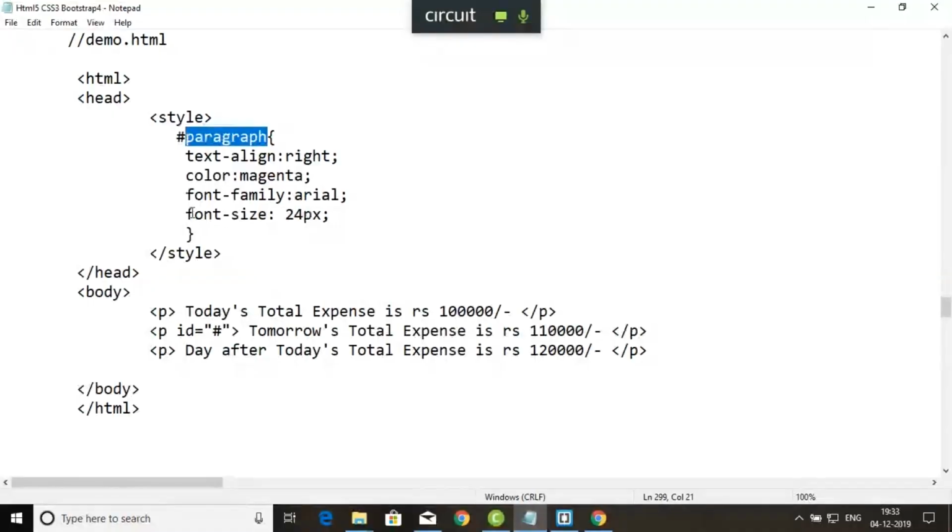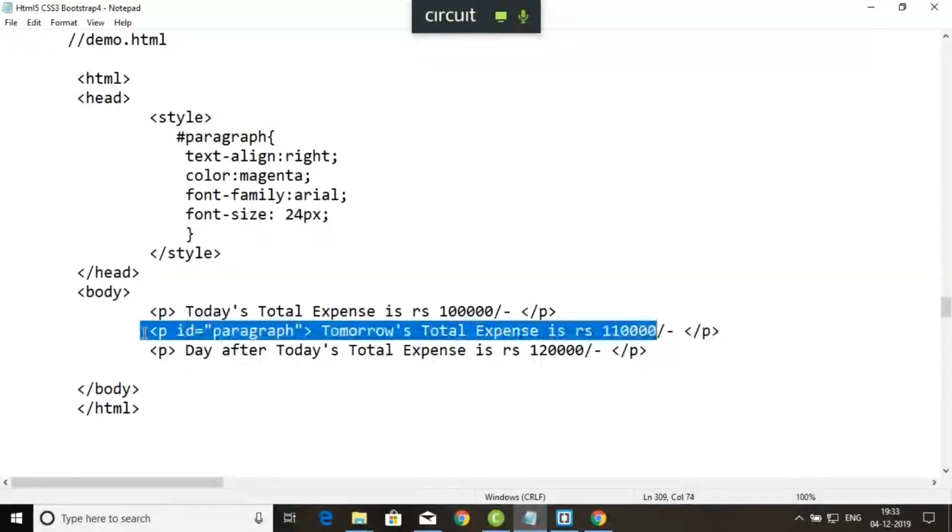The name of these styles is paragraph, and this name should point to this ID. So now all these styles will be implemented inside this paragraph element.